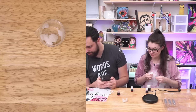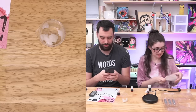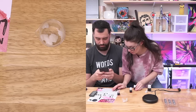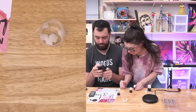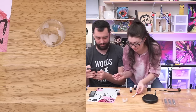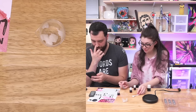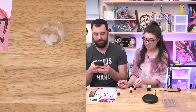What brand is this? Artist Studio. Okay, time to scoop the dye. So what it says is for pink, you add a quarter scoop of pigment to the glass. For nude, you add a half scoop of pigment. Is this the scoop that is the half? Yes. Okay, so I'm gonna do half of each of those. So I'll do an eighth scoop of pink. Don't really know how I'm gonna eyeball that. End up with two thirds. Okay. Oh, that's good.